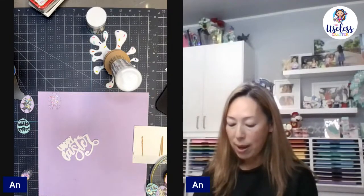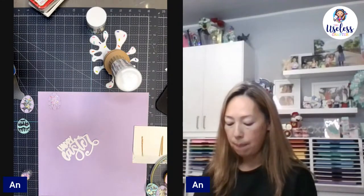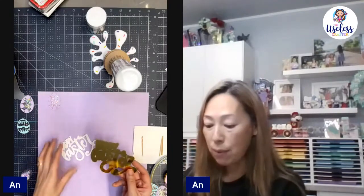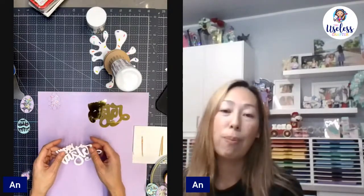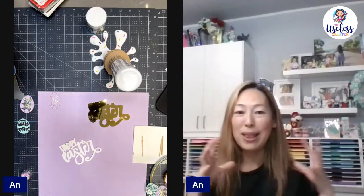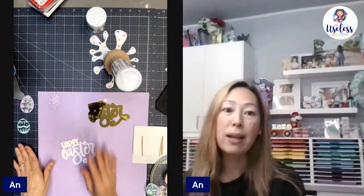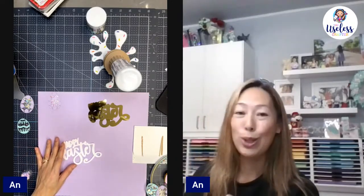One of the things I wanted to do, on my next project too and going forward, is try to be really mindful of the paper that I'm using so that I can show you guys why I like certain things. And when we're done with this cake topper, I'm going to show you the project that I'm doing for Happily Ever After, that hot air balloon one with the nursery sign. I absolutely love it, and the reason I love it so much is the papers that I'm using.